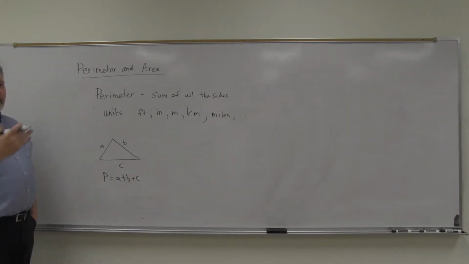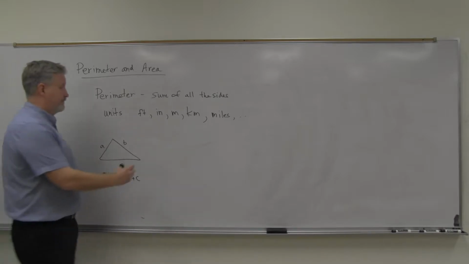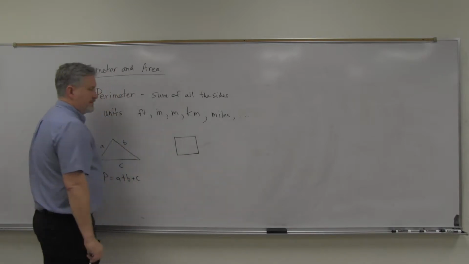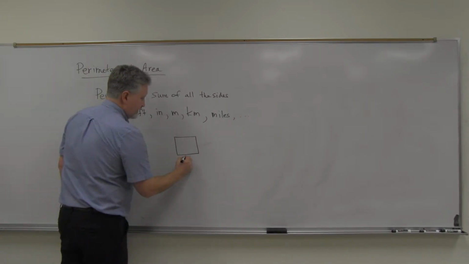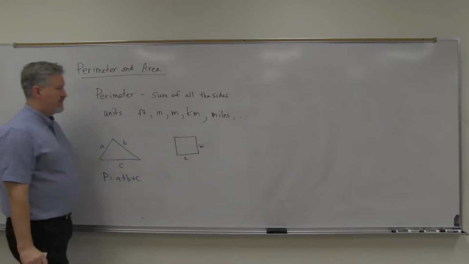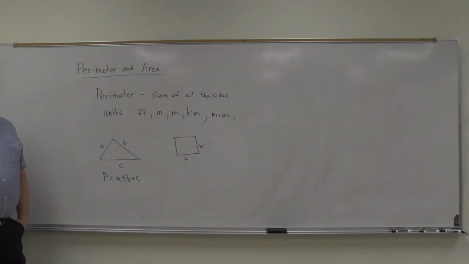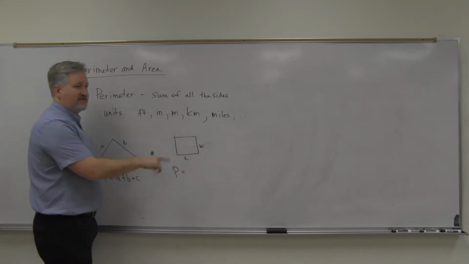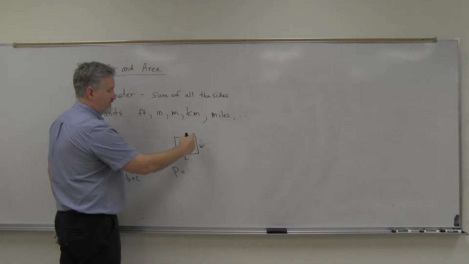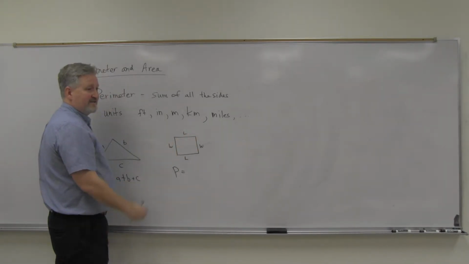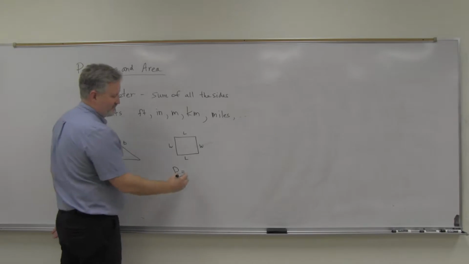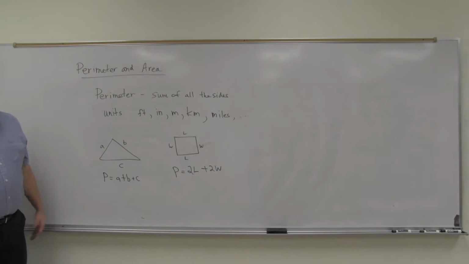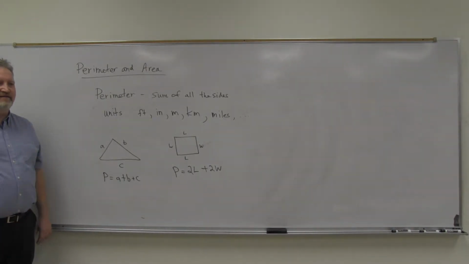And it just so happens that sometimes when you have a rectangle, and you call it L and W, length and width, the perimeter there just so happens to work into a nice formula, I guess. But you're still just adding up all the sides, right? L plus W, and then this would be L, and this would be W. So you got two L's plus two W's. So sometimes they work into some nice formulas like that, but it's still just adding up all the sides, no matter the shape.